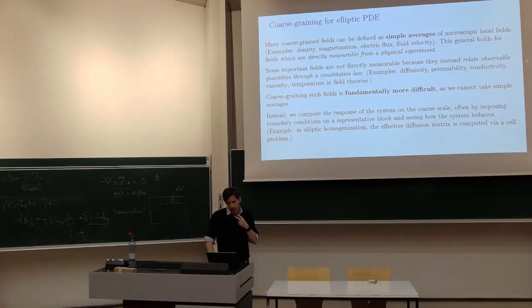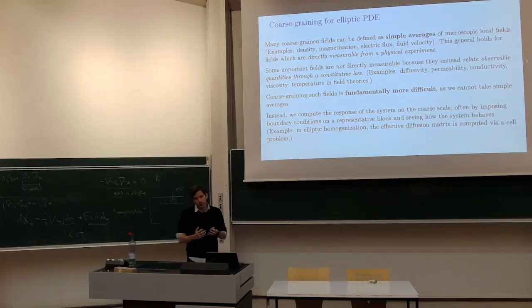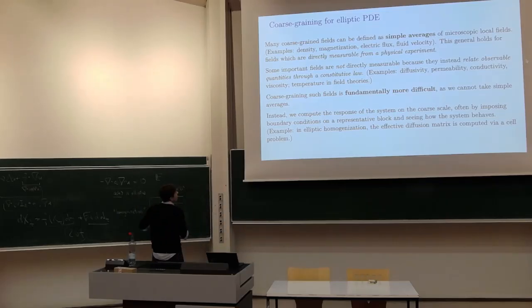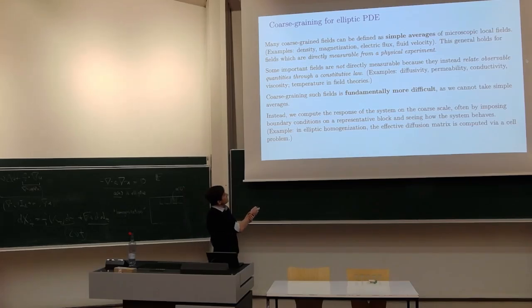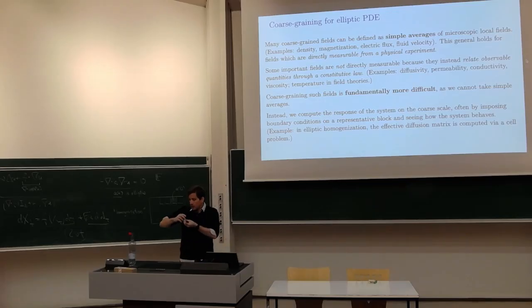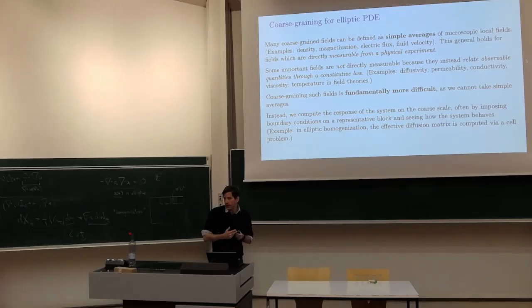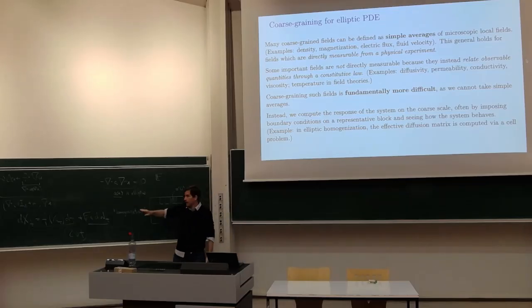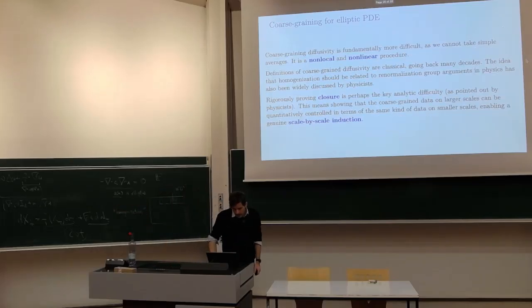Okay, and so there are not a lot of theories of coarse graining that are part of rigorous mathematics that can handle that. And it turns out that a lot of fields fit this exact setup. If you talk about diffusivity, conductivity, viscosity, and in quantum field theory, or even just Euclidean field theory, there's inverse temperature that you sometimes need to renormalize. These things are all really diffusivities in my language. They're all in A of x. Okay?